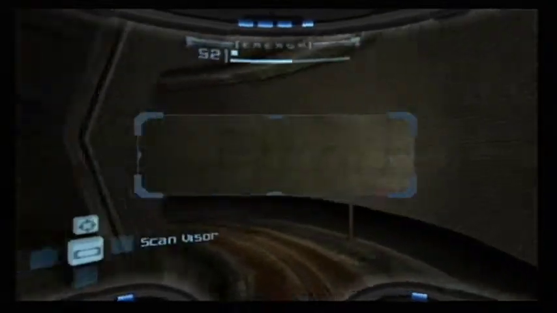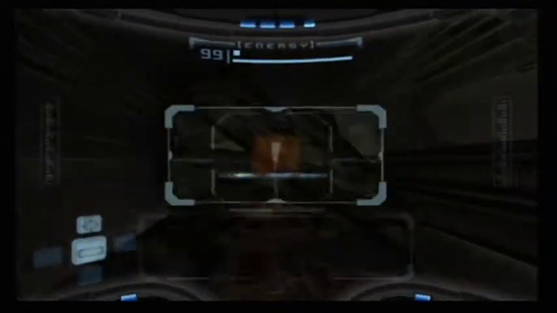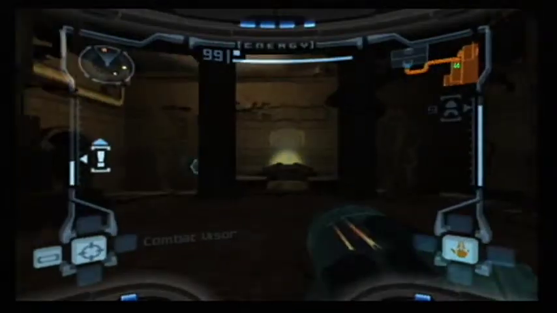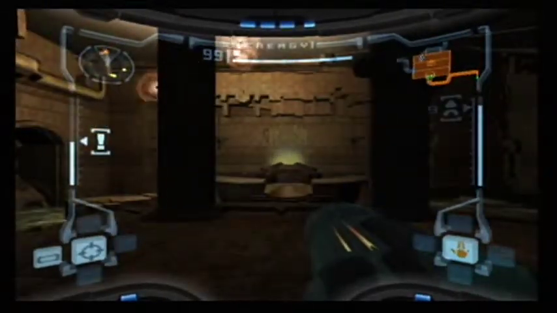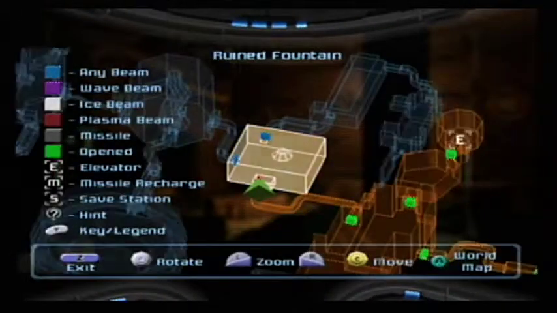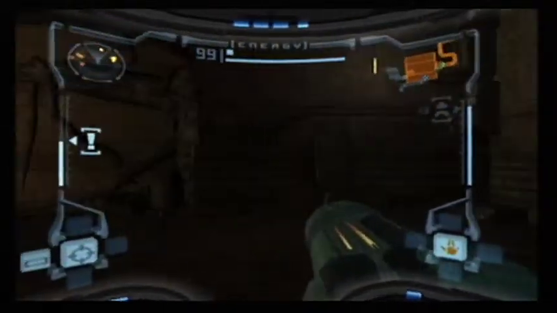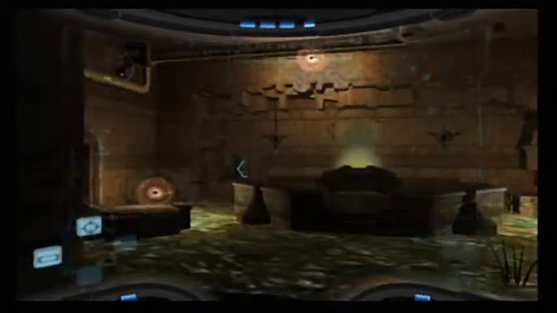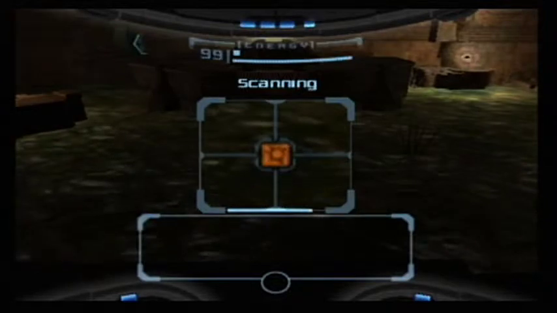Got some more we can roll under. And yeah, that's just the same scan as on the other one. Now in here, this is the ruined fountain, which is not the fountain they were talking about in the lore, but we do have more lore here.